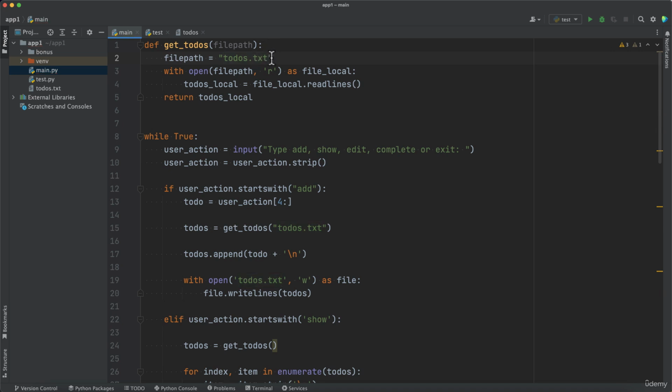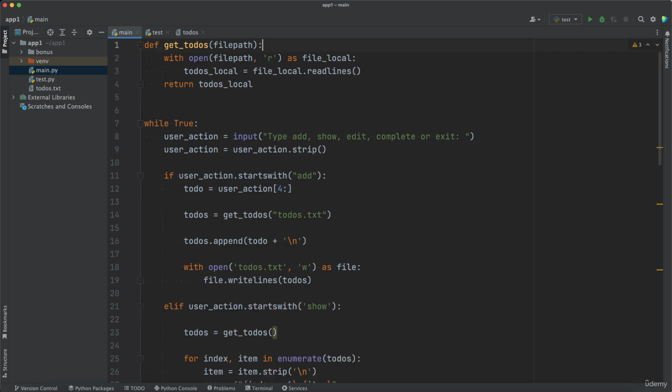That's what's happening here, although implicitly. So let me remove that. So file path will be equal to todos.txt. Whatever we give here, that is used here. Therefore, the function will open the todos.txt file and read it as it normally does. It creates the list and it returns the list, and we capture that list in the todos variable here. That's the idea.